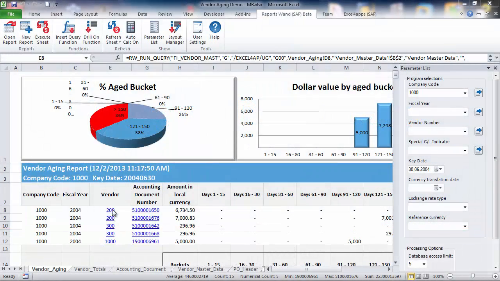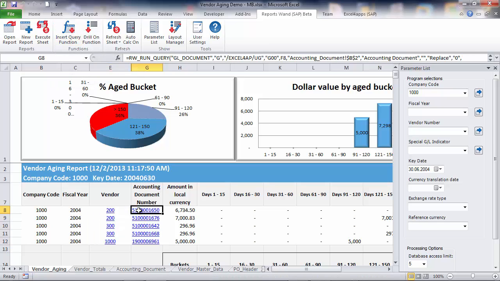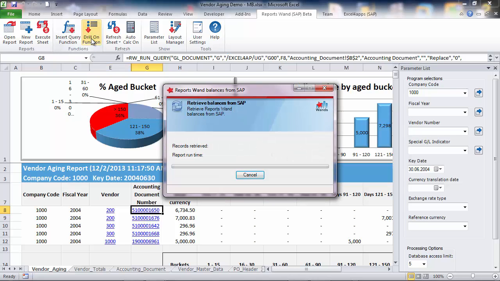Another feature of Reports Wand is that users can build special types of fields that allow people to drill down into other sections as well as other reports. These are created by using the Insert Query function wizard. This is more of an advanced feature, but is still very powerful. It allows people to drill into related data by clicking on a drillable text field or on a summary total for more information.